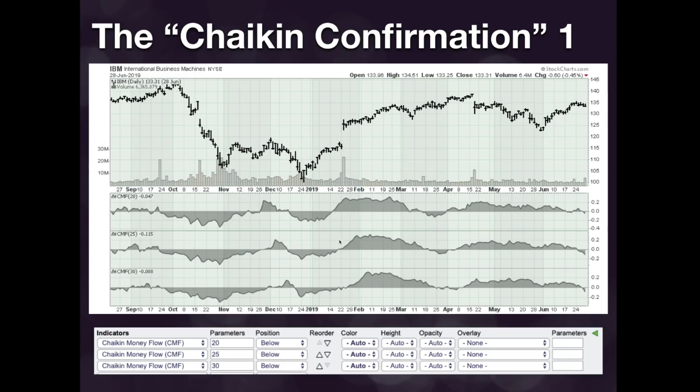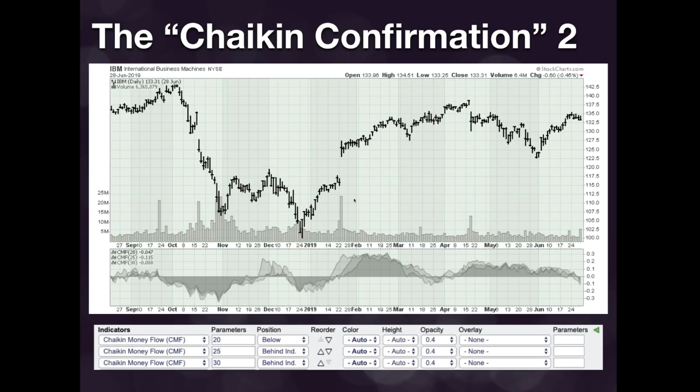The way I've done this is with 3 Chaikin money flow indicators, all positioned below with standard settings. The problem is that it scrunches the rest of my chart, and the relationship between all 3 of these indicators is a little difficult to fully discern. Plus they're using up a lot of space. So I want to do this a little differently. Check this out.